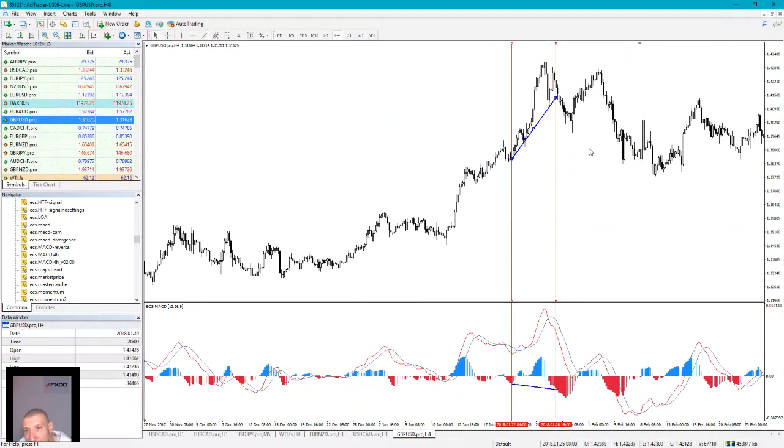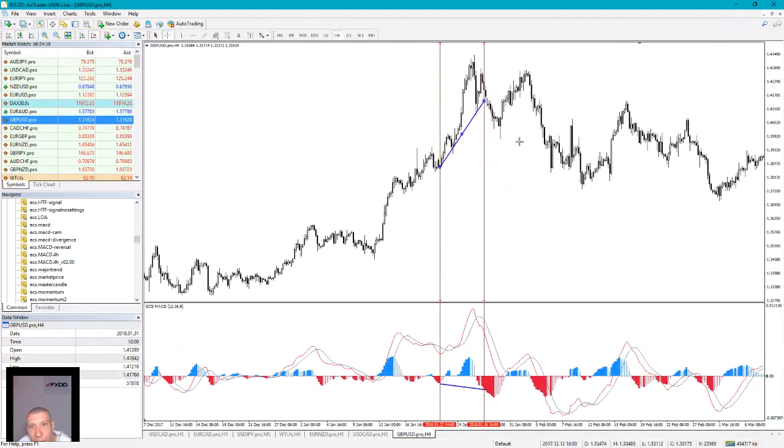The price still made an up move after the divergence showed up. We had a trend line break and 158 pips to the upside. This is the 4-hour time frame, so usually on the 4-hour time frame you see a bigger movement. But this was the last chance that the price would go up. After this divergence, it started to drop.